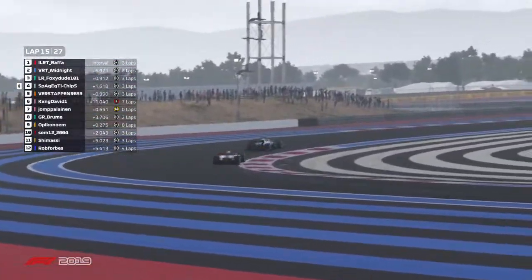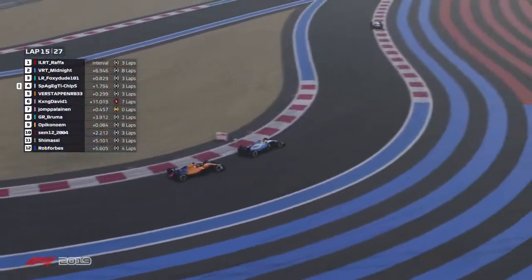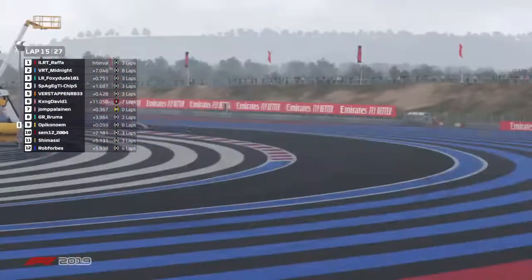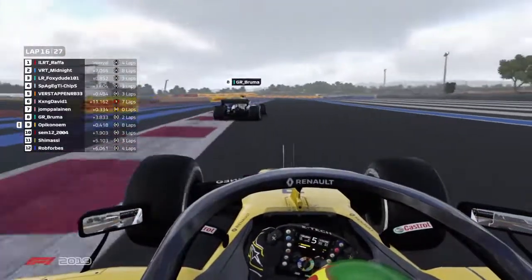And yeah, Verstappen is going to have to settle with 5th for now. I say settle with. He won't be happy with that, but he's going to have to stay in 6th for now anyway. But Opakanoam and Brumadinho, that battle, it was first Bruma to Yompa, but now it's Opakanoam to Bruma as we go up the hill towards turn 12 then.